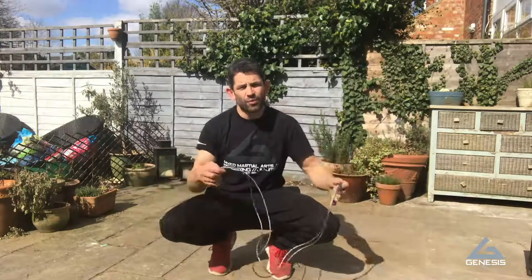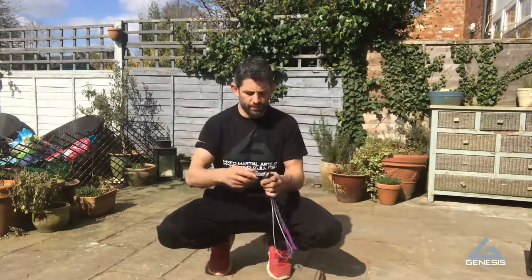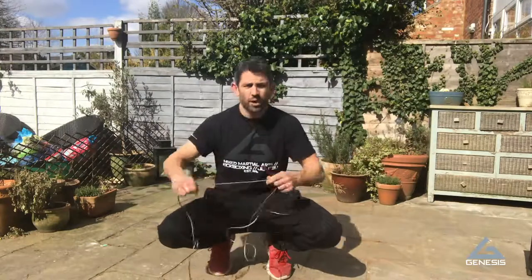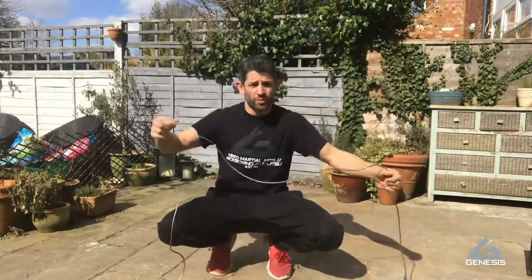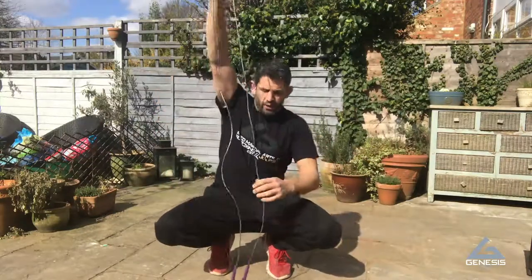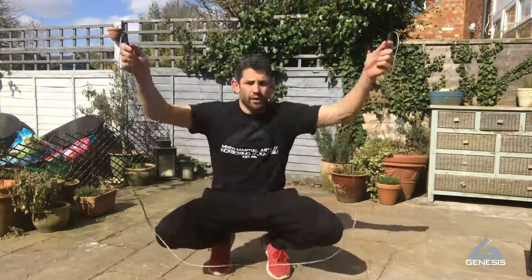The next thing I see is that ropes knot up a lot of the time and then people try to skip with a knotted rope - I've seen this even in martial arts gradings. If you keep your rope knotted up for a long period of time, when you first get it out it's probably going to be all wound up. What you need to do is hang it by the middle and let it just unravel itself. If your rope starts knotting up, hang it by the middle and just get it to unwind itself.